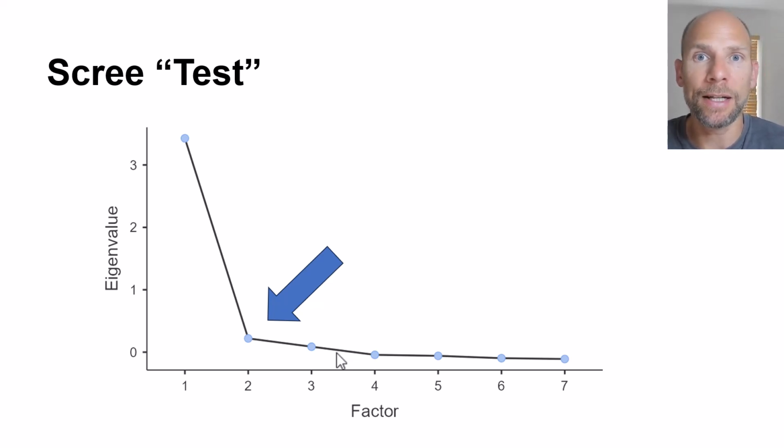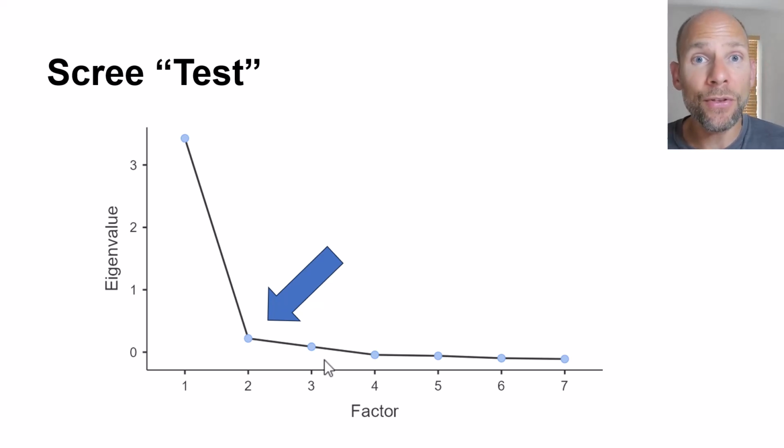It certainly doesn't hurt to take a look at the Scree plot, because it tells you at least whether there's one strong G factor as opposed to a lot of other factors, like in this case where clearly there's only one factor that is very strong and the remaining factors are much weaker. That can be important information, because it indicates that the variables are all highly correlated. So there is a strong underlying common ability or common factor or trait here, even though more than one factor may still be needed to properly account for the correlation structure. So this does not mean that you have to have only one factor, as we will see.